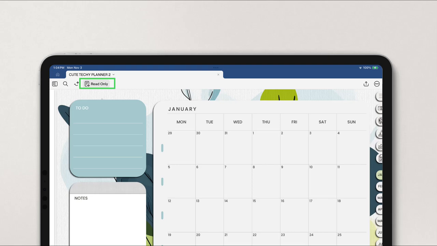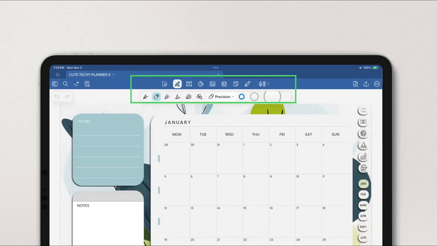So in order to use your hyperlinks in GoodNotes, for example, you would need to be in read-only mode. When I get to my desired page and I'm ready to write on that page and actually make my plans, I would click on read-only and it would open up. And now I'm in editing mode.